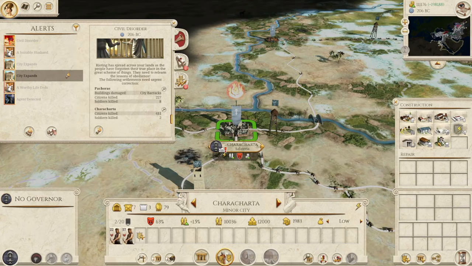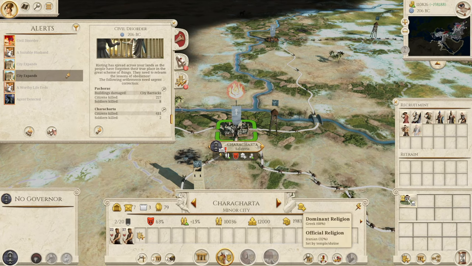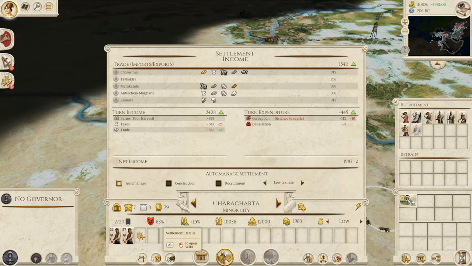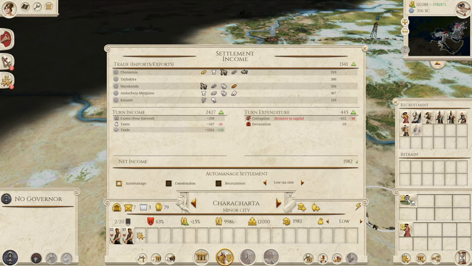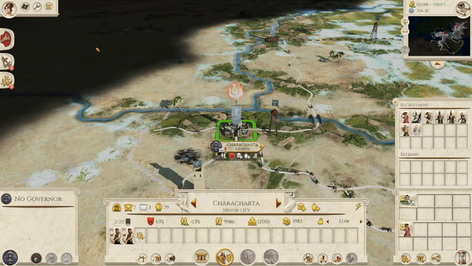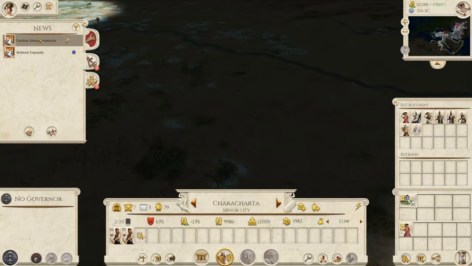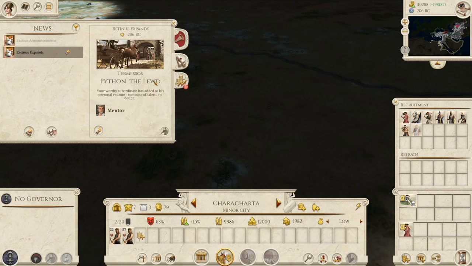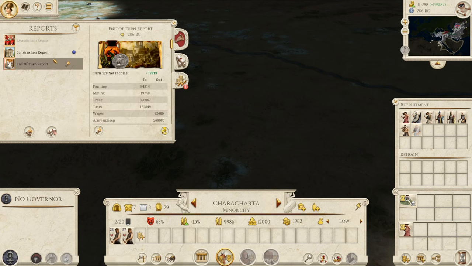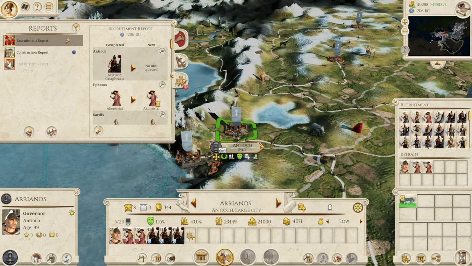Caracata again rioting. Not fantastic. We should probably get the Odeon. It's rioting because of public disorder, I'm guessing. But it's nearly fully Greek now. Let's get that. Let's just recruit one Akontistai, and that should be enough. I know it's a bit pointless, but it should be enough. Faction announcements. So Lukos is an honest man. Python the Lewd has a mentor. Probably trying to tell him to stop being so lewd, to be honest.